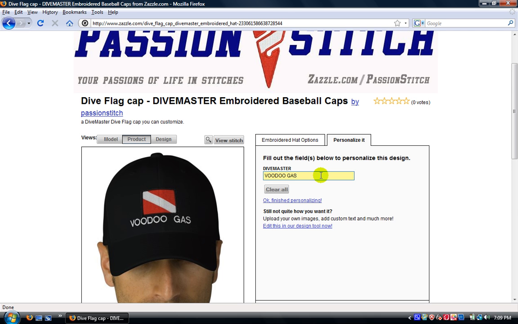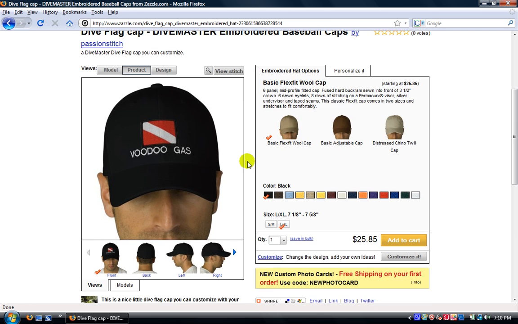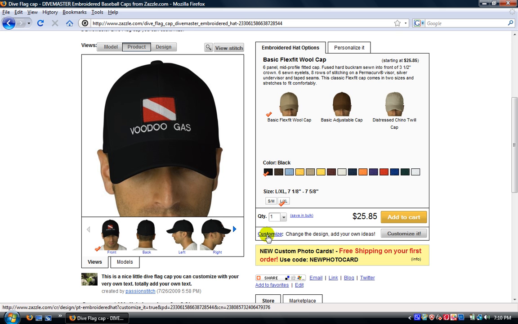Now, if you know anything about nitrox or Voodoo Gas, the standard dive flag colors are not red and white for that. So we're going to click on embroidered hat options. And this will give you the ability to change the thread colors. Now we're going to scroll down, and where it says Customize, change the design, add your own ideas, we're going to click that right there.